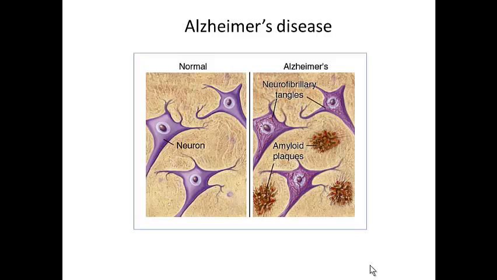So they started doing this research on drugs to combat the plaques and tangles, and what they found out was that they think these things might actually be helping to prevent Alzheimer's disease. That when someone first starts to develop Alzheimer's disease, the plaques and tangles may actually be a defense against the disease getting worse. So now they're back to square one. They really have no idea how to treat this disease at all.